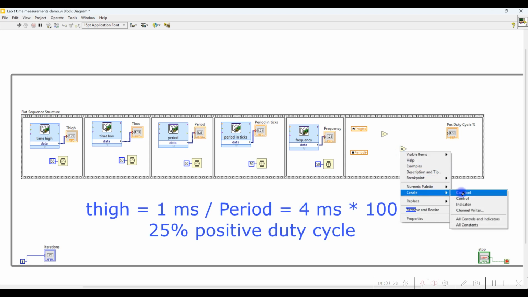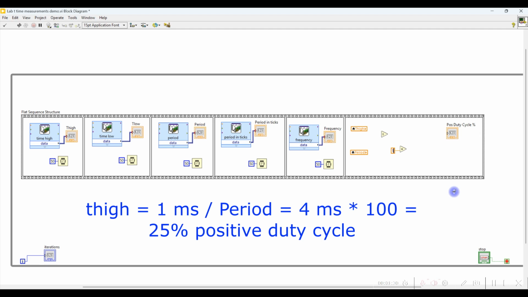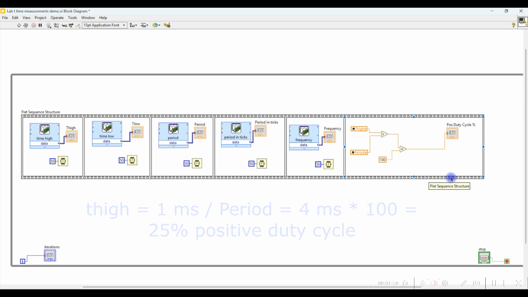So create constant and put 100 there. Okay, I can move this out of the way a little bit and then connect this to the divide: time high divided by time low, or sorry, the period. And then the result of that gets connected to the positive duty cycle.